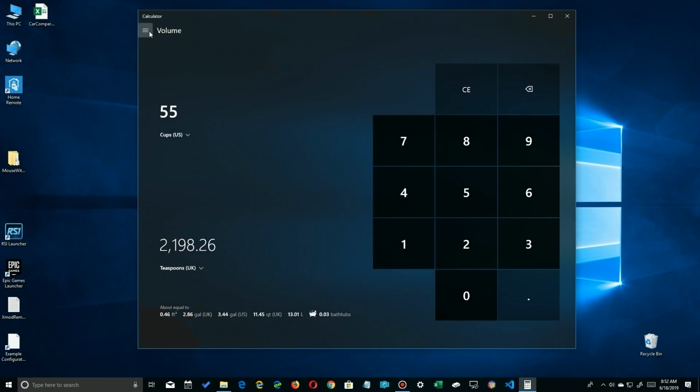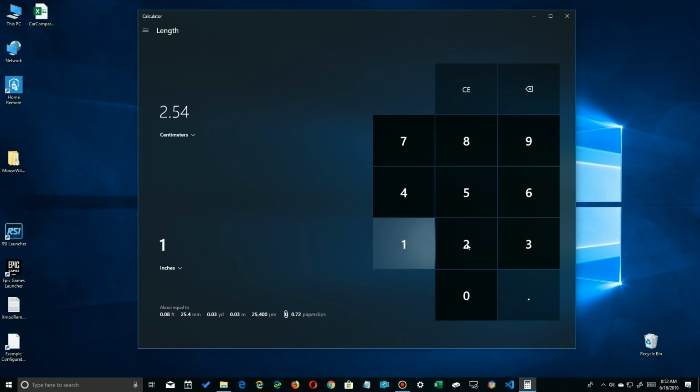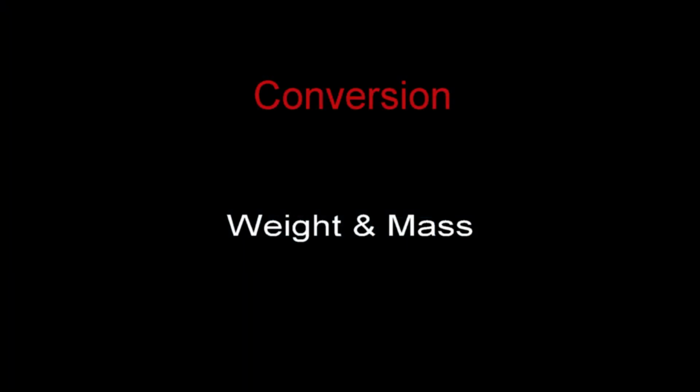So except for maybe the British and us, and I'm not sure other countries, a lot of people use different length measurements, but we're going to go with yards here and inches. And using the drop downs, we can convert any of these to different values. And you get the "about" down at the bottom again, but the meters, yards, feet, millimeters, 17 hands. Helpful for horse people trying to figure that out.